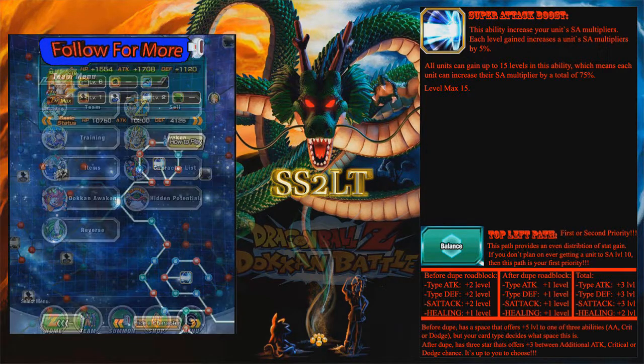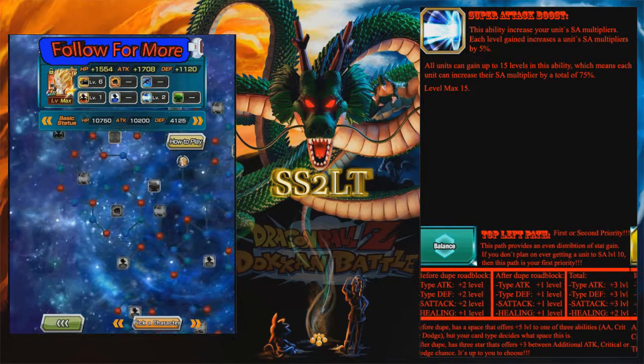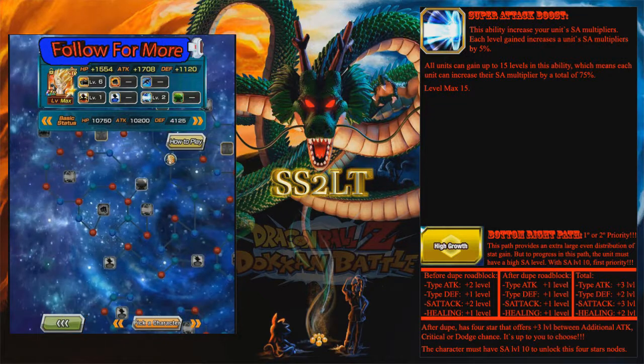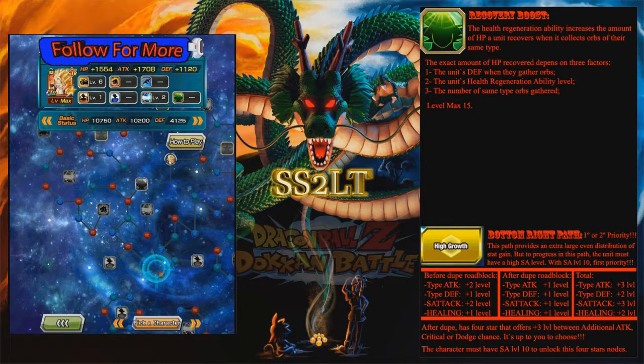On the top left route, without a dupe and depending on the card type, we have one of three abilities that can be activated: additional attacks, critical, or dodge. I will show you here. The Super Gogeta's ability is critical hit, level plus 5.